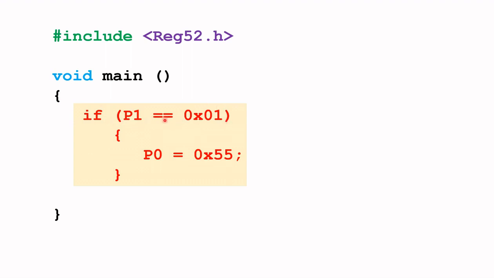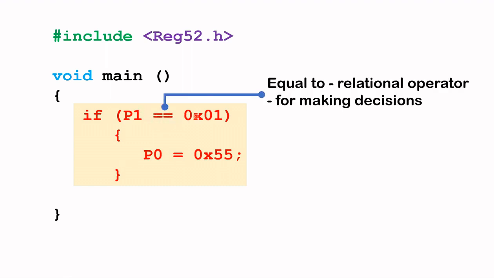Before I describe the condition, I'd just like to talk about this equal sign. Basically, that is equal to, and is a relational operator used for making decisions. So let's come back to the condition. If the condition is P1 equal to 0x01, the 0x here denotes that 01 is a hexadecimal number.